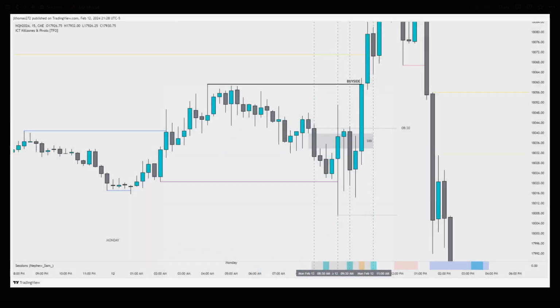Okay, so we zoom in. This is a 15-minute chart. So as soon as we have no 8:30 news, so what are we going to look for? 9:30 as our true open, right? Now this is a Monday, so it's going to be low probability, but we're looking for that liquidity sweep at time and then a confirmation on the lower time frame.